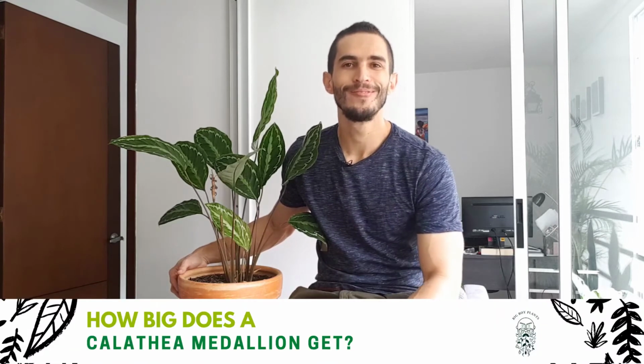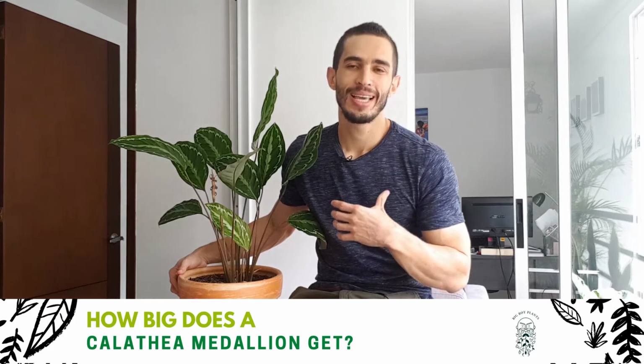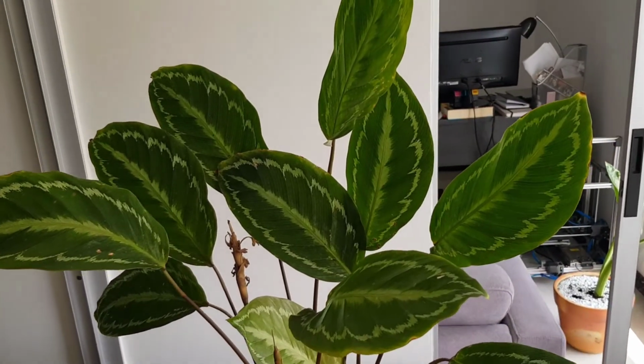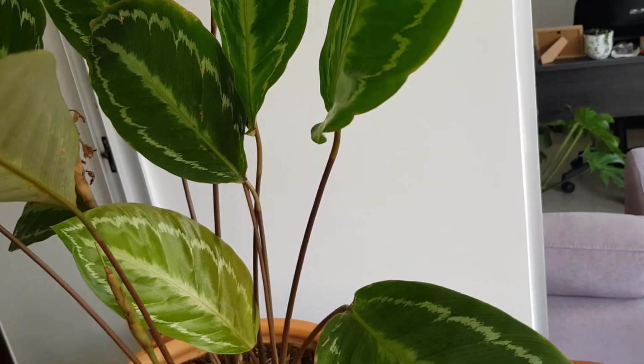Question number 2. How big does a Calathea medallion get? Calathea medallion plants can reach a height between 15 and 23 inches. That's about 40 to 60 centimeters. They are considered to be a fast-growing houseplant.